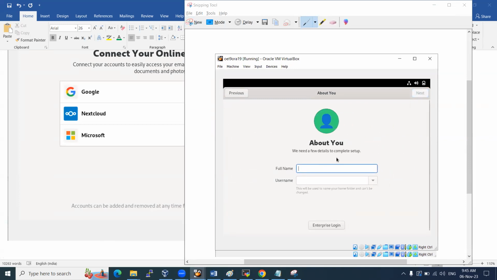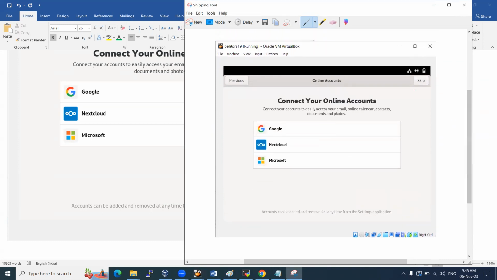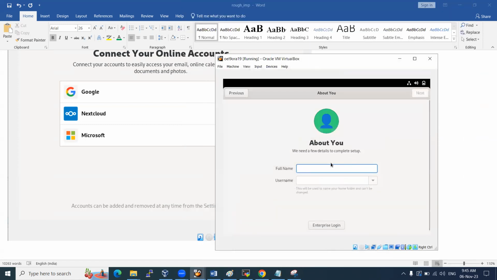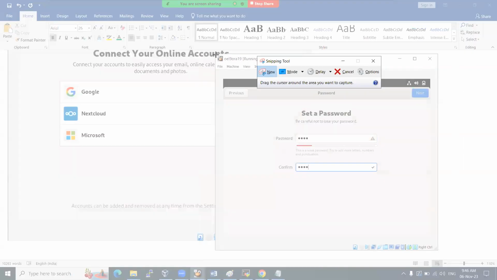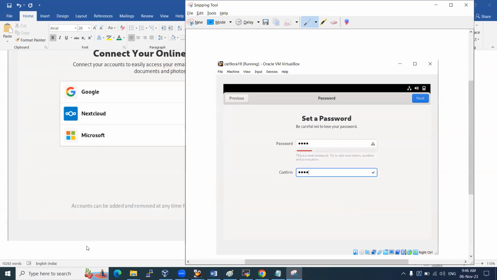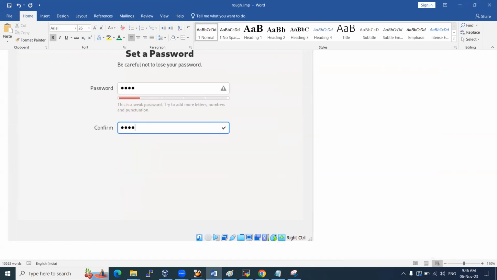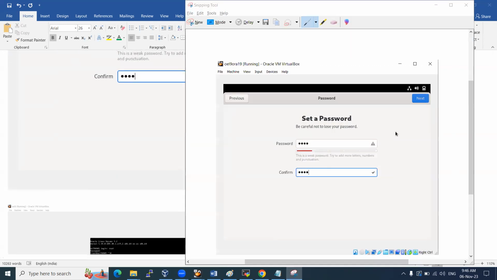And here, if you want to create another user, you can create this one. If you want to give an enterprise login, if you are providing that enterprise login, it will go ahead and ask you to provide that as well. Make it test. That's it. Nothing much. Next, password for that. Use the test password. Even if it is low, that is fine. In a real version, we used to get this as part of the installation only. As part of that installation only, we are going to see this user creation part.